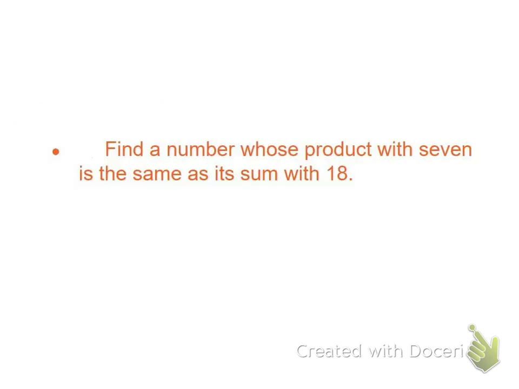All right, so we're going to look at a few word problems before we get to our classwork worksheet for the day. Find a number whose product with 7 is the same as its sum with 18. So this is flashing back to when we had to translate. If we don't know what the number is, what should we use to represent it? A variable.